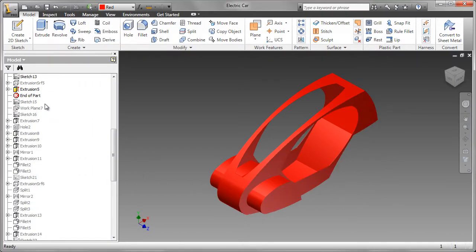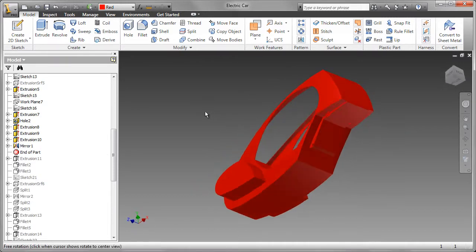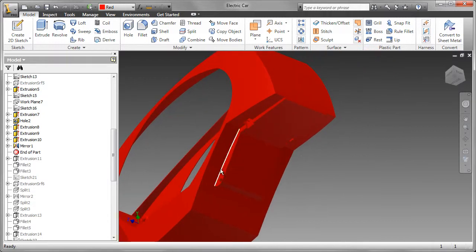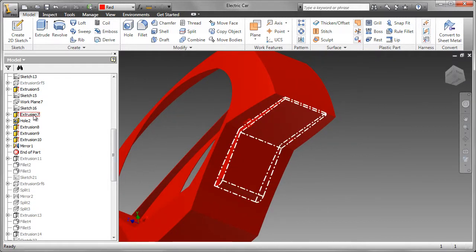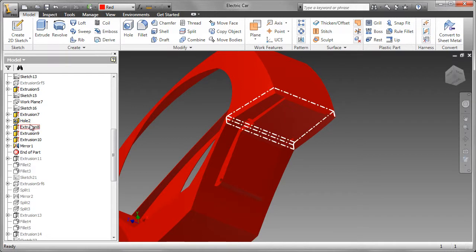I'm now going to look at what's required for the rear suspension. For the most part, it's simply adding material and some holes for the axles and the springs to connect onto. So if we look at the material that I've added, I placed a hole through there, and then some additional extrusions so that it can be connected onto the body of the car.